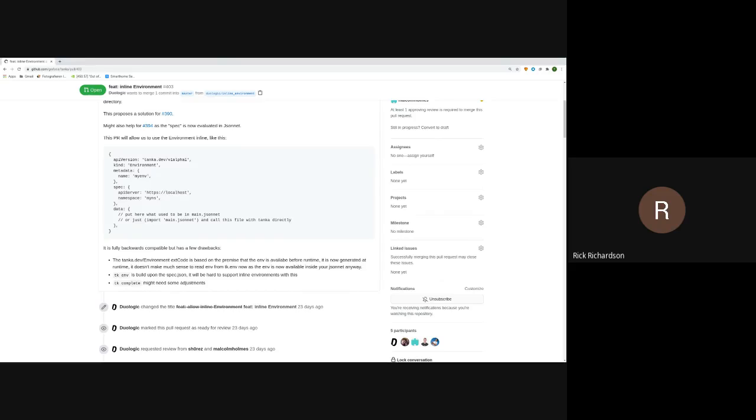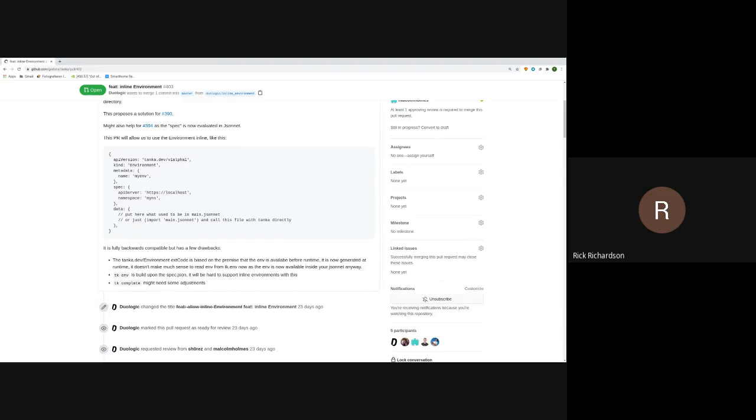So I'm thinking, if I can move to a system where I don't have to have one directory for every combination of cluster and environment, the way I would want to do that is basically as I just described. I generate this environment object as part of this job.